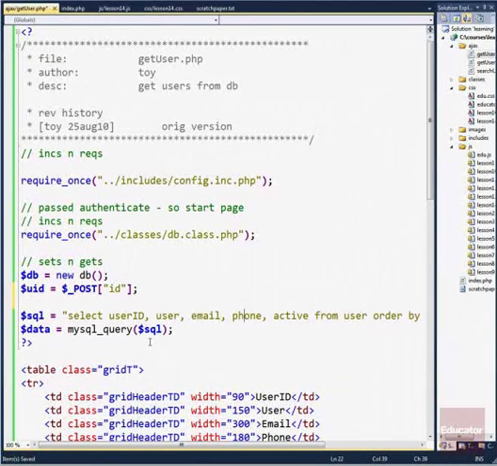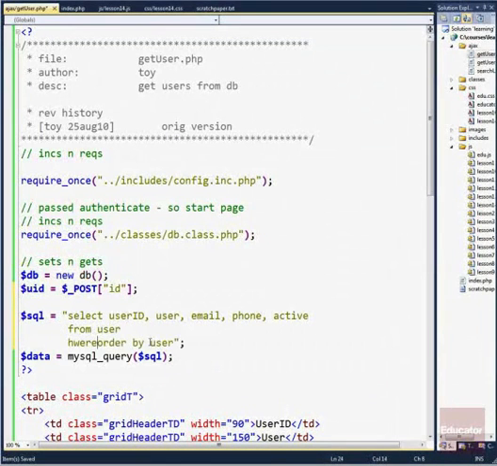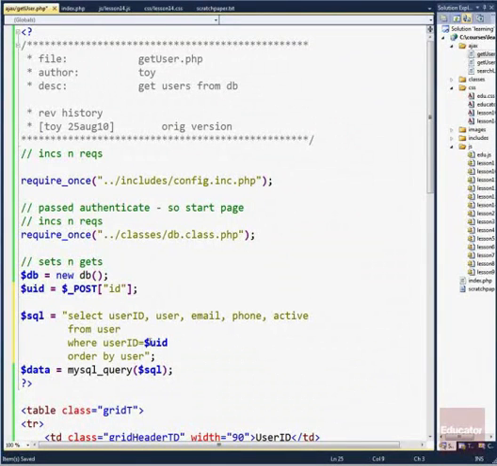We select all the information from user where user ID is equal to blah. Since we're being very specific, we don't even need this to be returned anymore because we already know what it is. And we actually don't even need the order by user. Just need that.